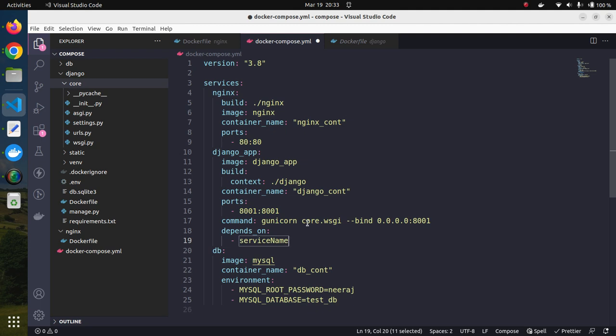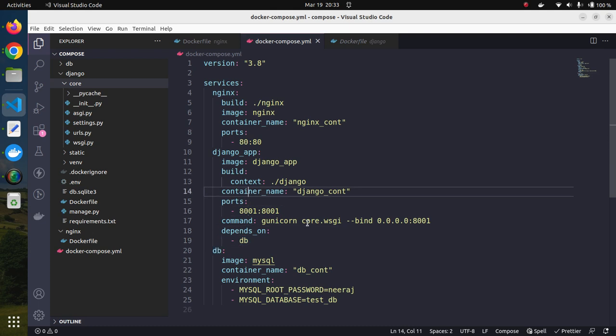With this syntax we are telling Docker Compose to start this service only after the underlying dependent service gets up. So in this case we are going to use db, so we want our Django service to start once that db service gets up, right?